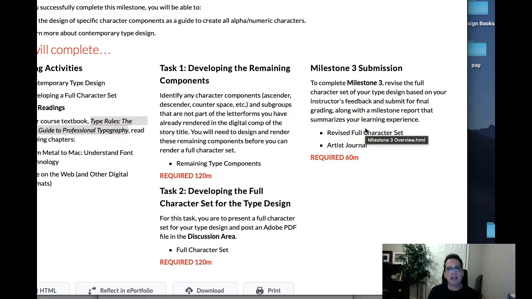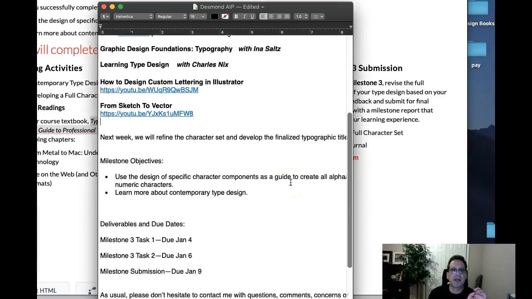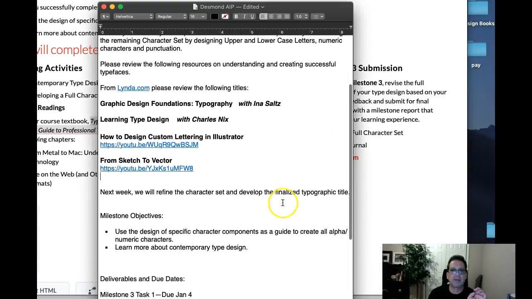Then in task 2, you're going to take all of the missing components that you have developed and create a full character set. Then of course, for the milestone submission, you're going to refine and resubmit and include your artist's journal.